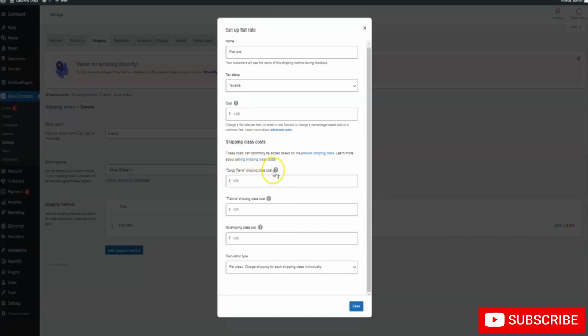For this shipping class only, the cost. We can set it up to per quantity. So I can set this to $2 per quantity. Let me see this. Yes, of course, we need the asterisk. So this is set now to $2 per quantity. T-shirts, we can set it to 2 also.